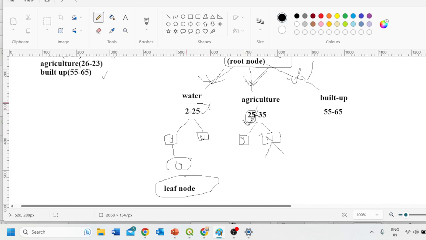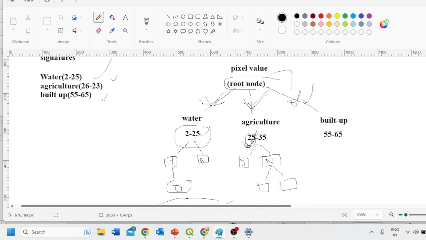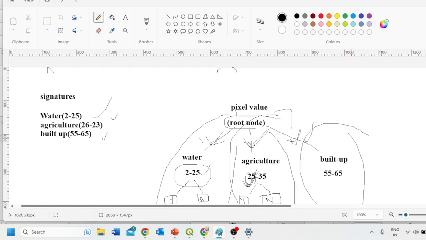Because we have already assigned the rest of the 25 number pixels, it will keep on running behind, it will keep on programming till it gets the final leaf node. So in this, what you see, certain trees are being created. These are called decision trees. And by compiling all of them, this whole technique is called a random forest. So in random forest, we take certain decision trees, and decision trees mean what? We have assigned certain parameters. Based on that, the software will function.